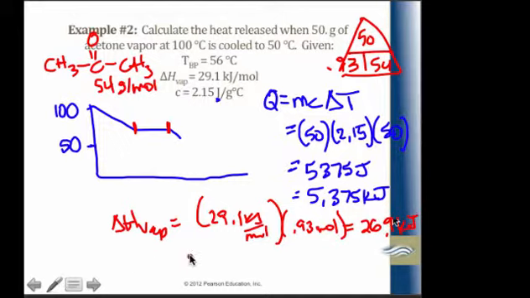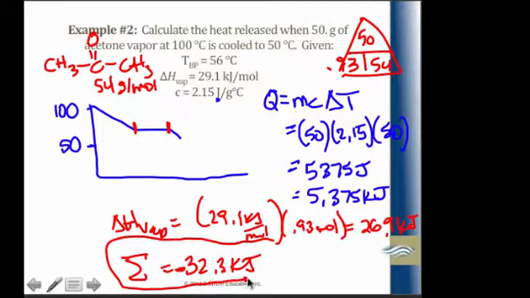Wrap this up by summing it up. The sum of the heats, this is the summation sign, the sum of the heats is 32.3 kilojoules, but because this is all cooling, I'm going to change it to a negative. Now, I usually just adjust the sign at the finish because I know a cooling curve is an exothermic thing, and so I indicate that at the finish. So that is the reverse thinking, and I now have a different kind of heat for you to consider.